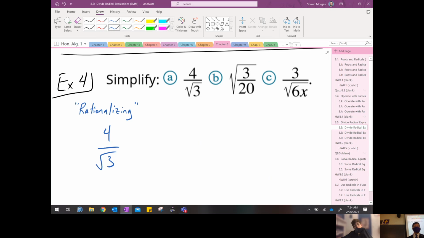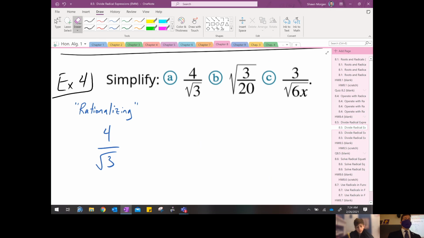Now look, if I times this by 1, if I wanted to say, oh, I don't know, 7 over 7, could I do that? Heck yes, I could. And the result would be 28 over 7 square root of 3. Did that get done what I wanted to get done? No, it did not. Okay. So 7 over 7, although that's a clever form of 1, I just made that up myself. That's a clever form of 1, as Drew suggested. That's the wrong clever form of 1. Okay. So my question to you becomes, what clever form of 1 would get rid of that square root?